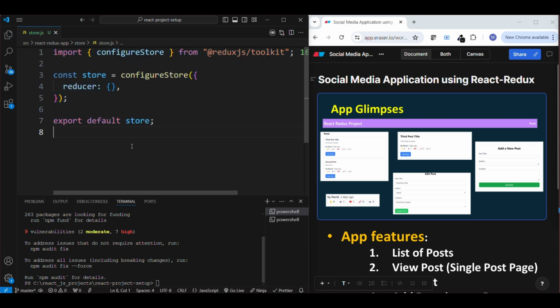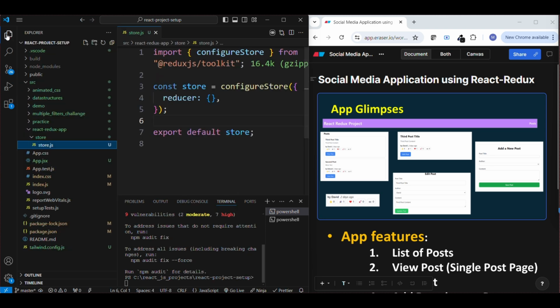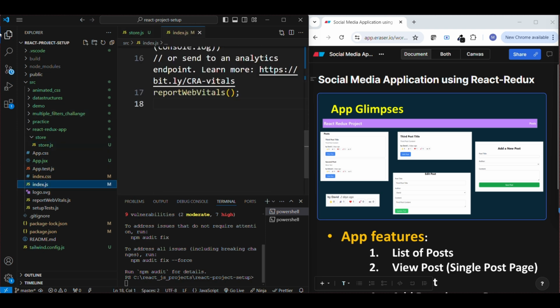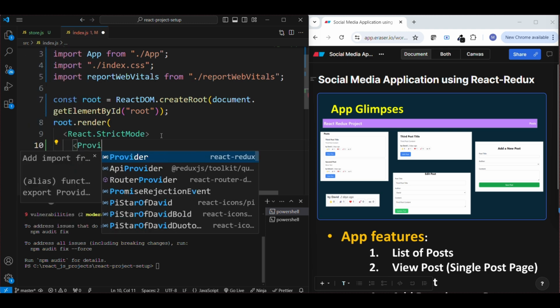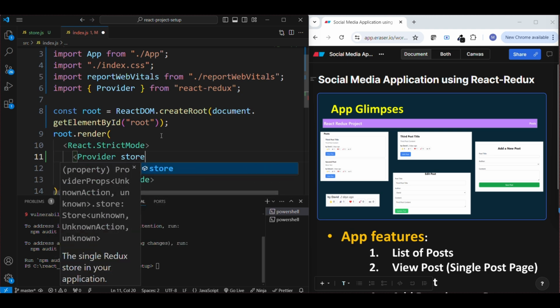Now let me wrap our root component, the app component, with a Provider component and pass this store as a property, so that all our React components will have access to the Redux store. Let me go to index.js. Inside it, I should wrap my application component, the root component, with the Provider component, passing my store as a property, Provider store.